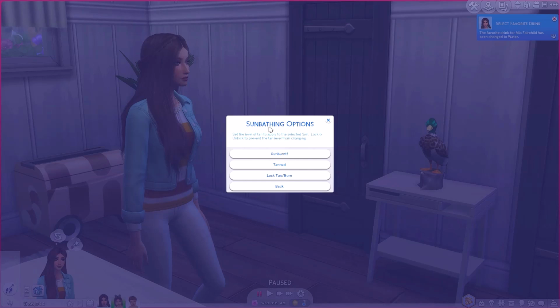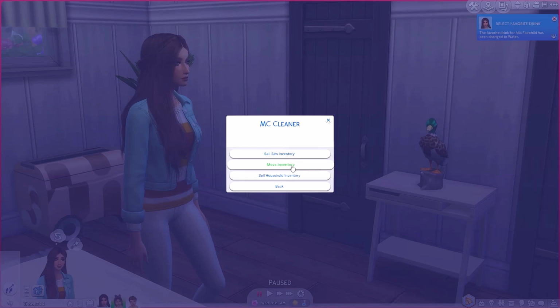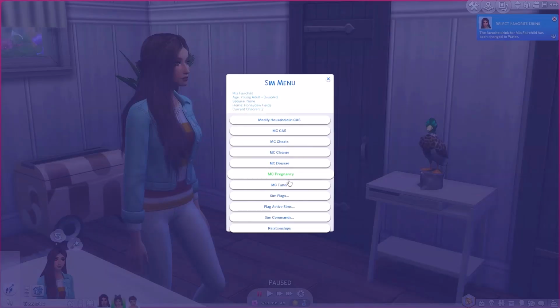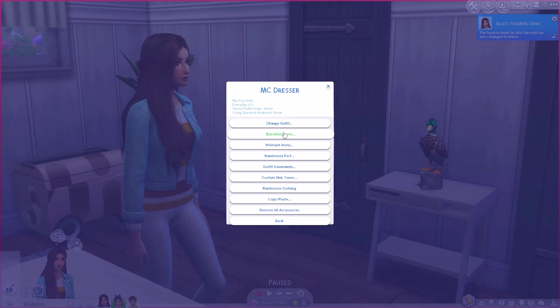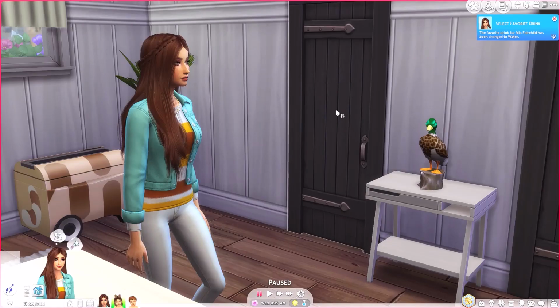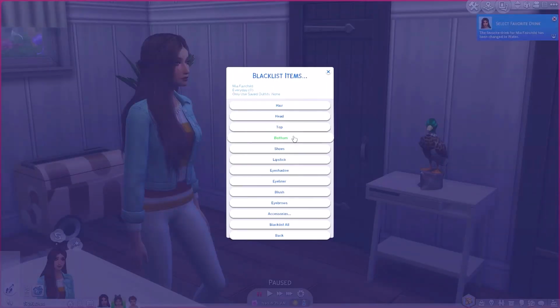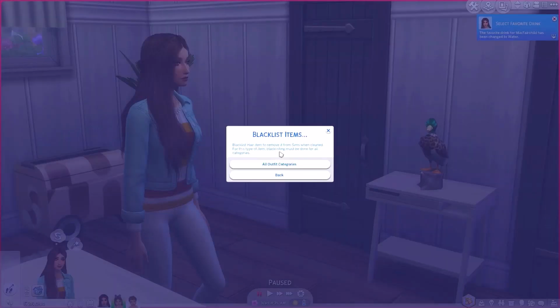And then if we go on to MC Cleaner, this allows you to sell your inventory. So it allows you to sell everything in your inventory, move inventory, and sell your household inventory. And then MC Dresser, you can change outfit from here, so you can just select which outfit you want to be wearing. And then oh, we've gone off it, so we need to just go back quickly into them. We can blacklist items that we don't want them to wear from here as well. So if we just press on the hair, we can have it removed from Sims when cleaned, so we can do that as well.